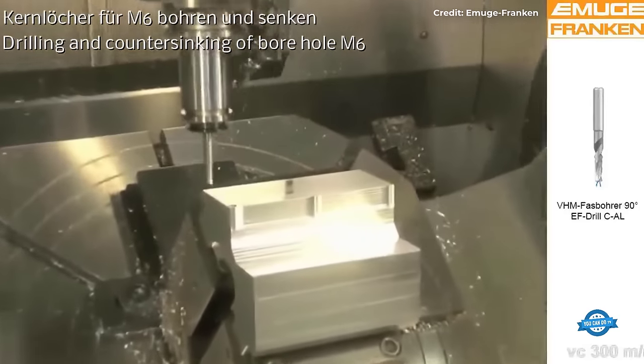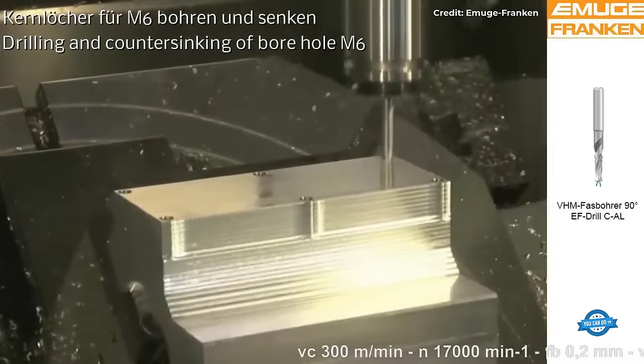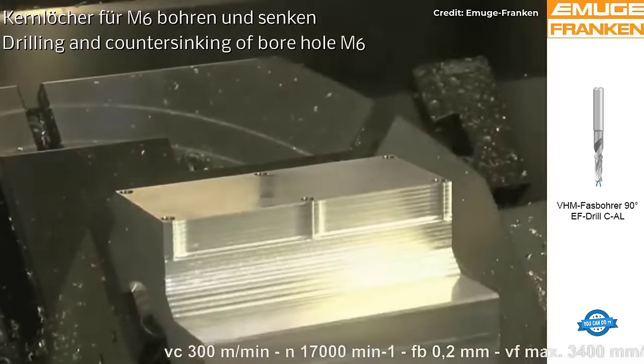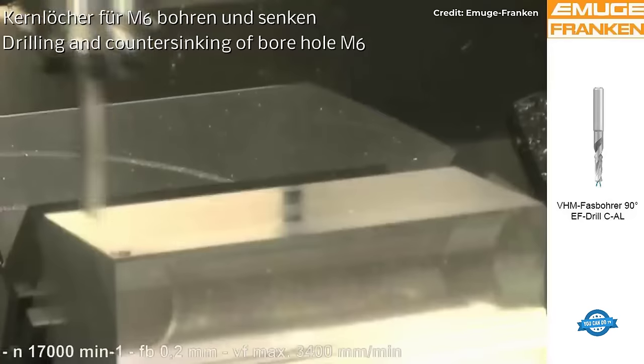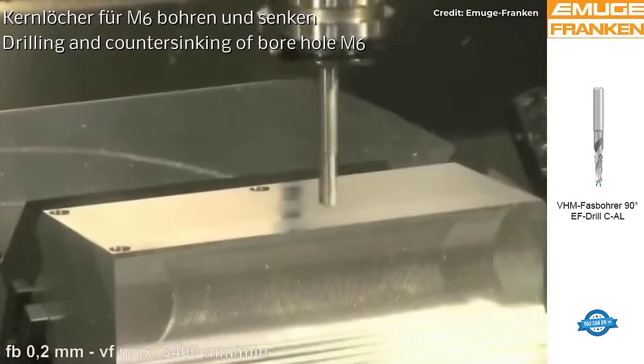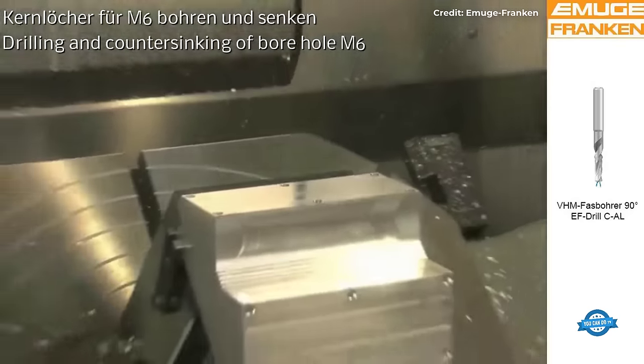5. Drilling and countersinking of borehole M6. Boreholes for M6 screws are precisely drilled and countersunk to accommodate fasteners securely. The Hermley C30U employs advanced drilling techniques to ensure accurate hole placement and alignment, essential for the assembly process.